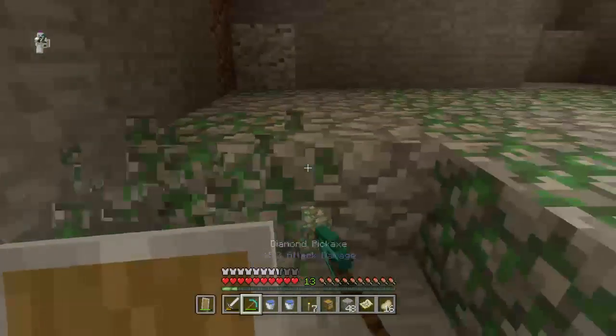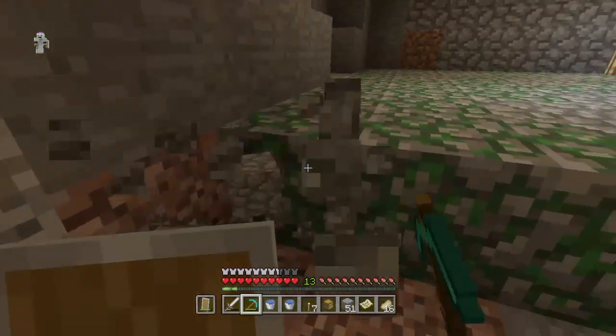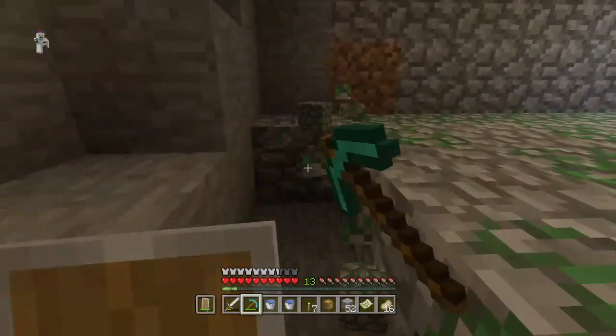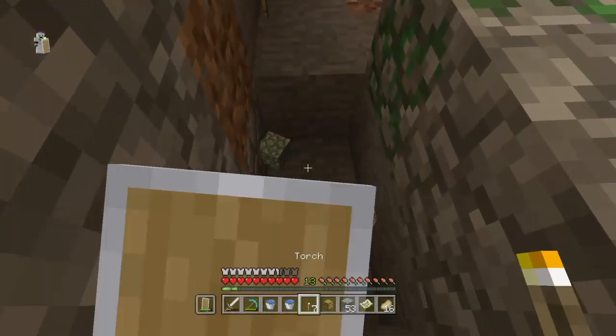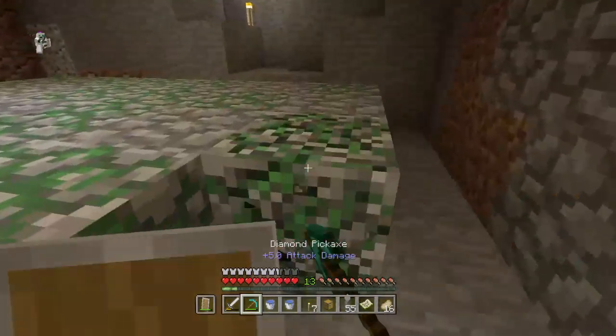Why is there a witch? Jesus Christ, they're everywhere. She's like 20, not 20. She's like 12 blocks through that wall. So I'm not gonna go there. So basically you just wanna keep doing this and I'll cut.